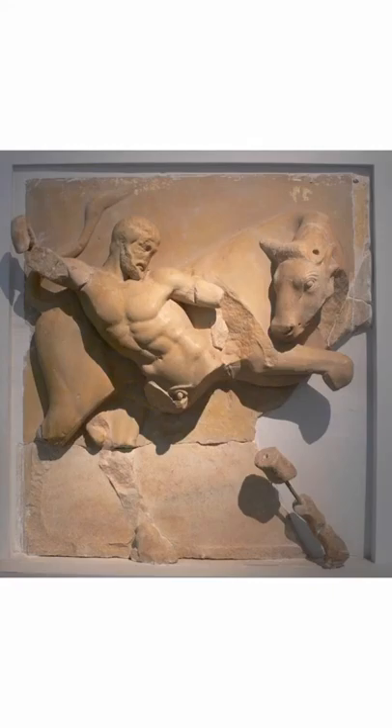We're now looking at the Cretan bull metope. When analyzing a piece of architectural sculpture, one of the things we consider is how well it fits the shape and space available to it — in the case of a metope it's the square, and in the case of a pediment it's the triangle. This one does it really well. The hardest part of a metope to fill is the four corners, but by having crossing diagonals each part of that square is cleverly filled, especially the corners.